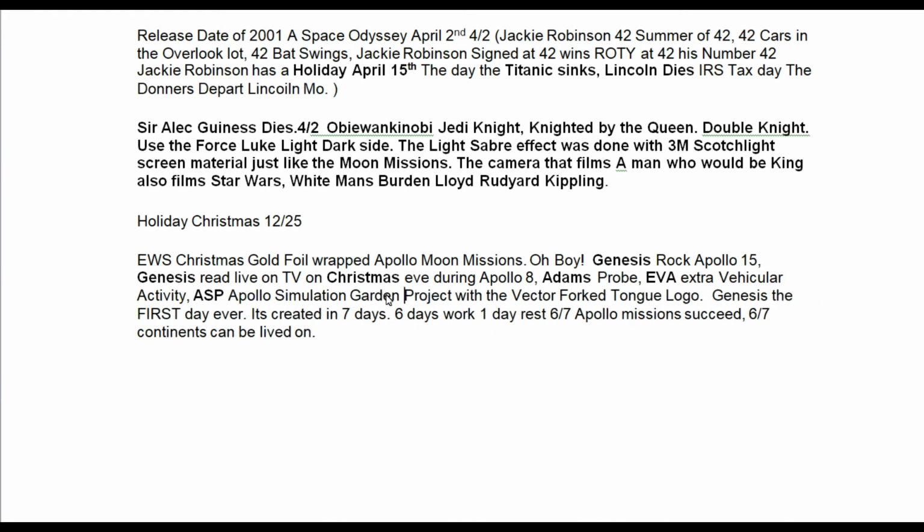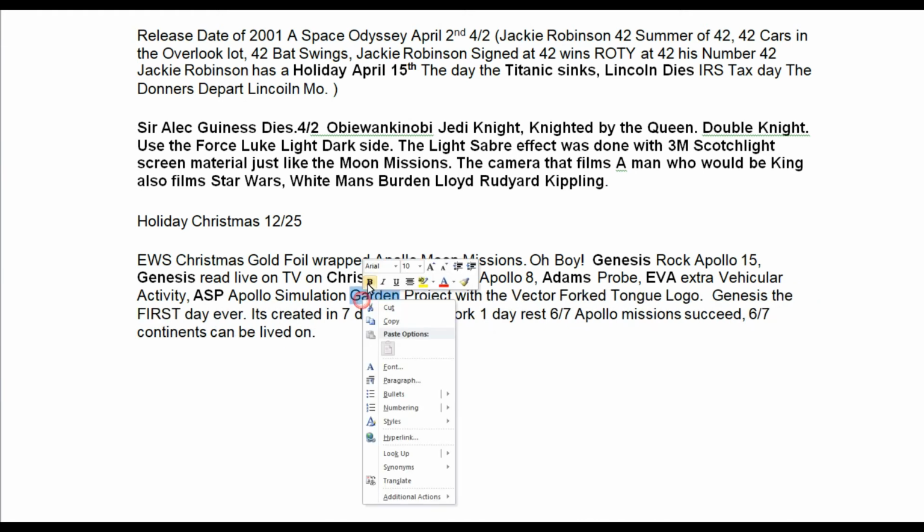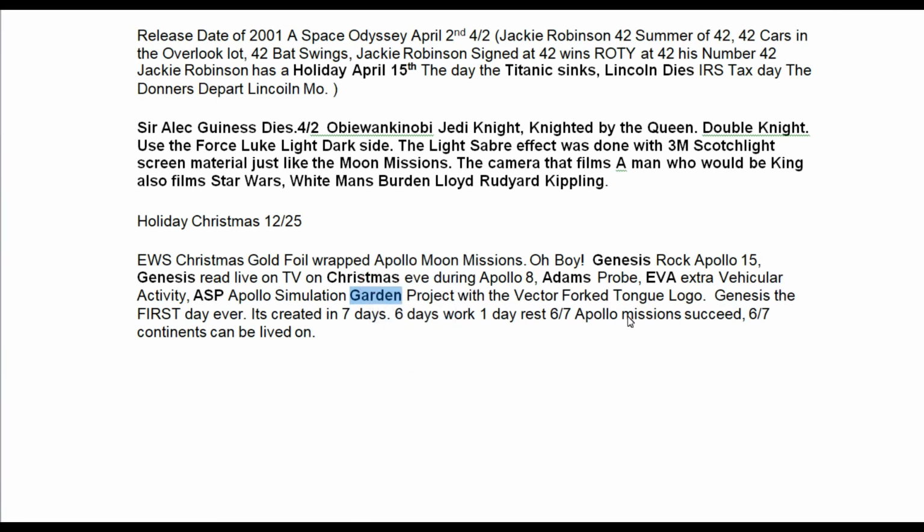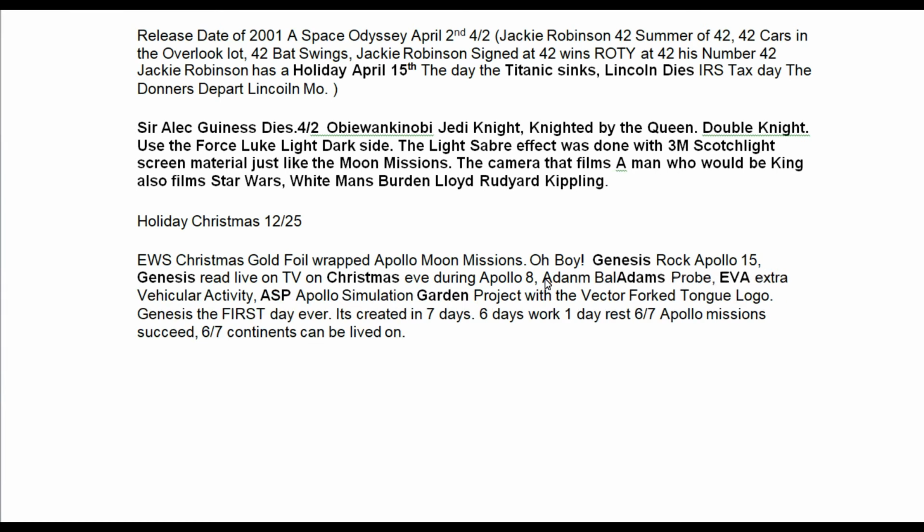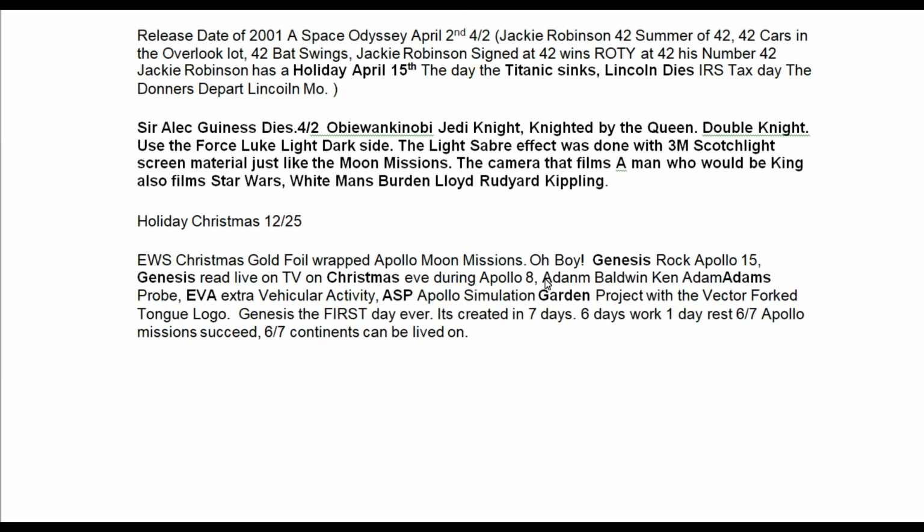And Adam, Eve, the garden, the asp, Genesis. So there's a lot of biblical connections that he's hidden in. And they're woven together. You have Adam Baldwin, Animal Mother. You have Ken Adams. So when I say there's an Adams clue, I'm not usually talking there's one. I may put one, but there are more that go with it.